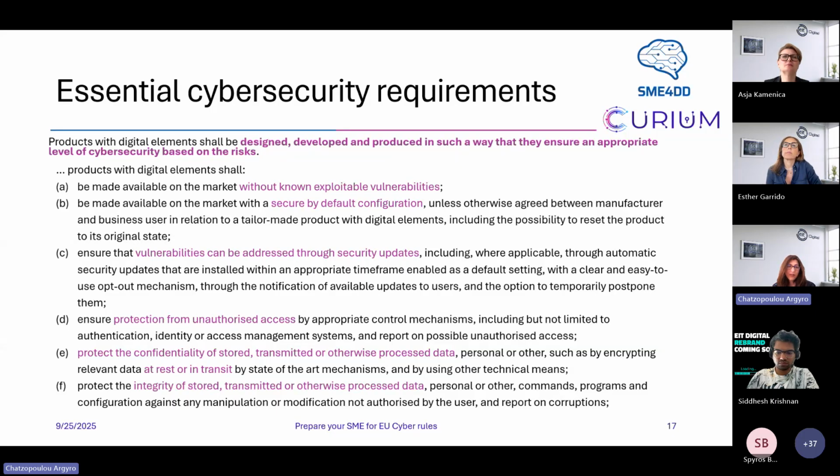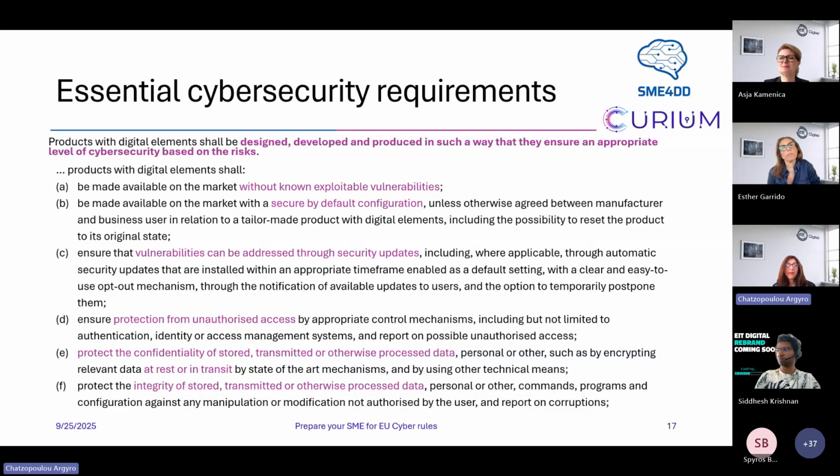Security by design, that you already wrote, is there. It should have security incorporated by design in the requirements and in the actual implementation, and it should have a secure by default configuration. That means that whenever it is provided to the market, it starts with a configuration that is secure by default, and then the user would go and make changes based on their needs.